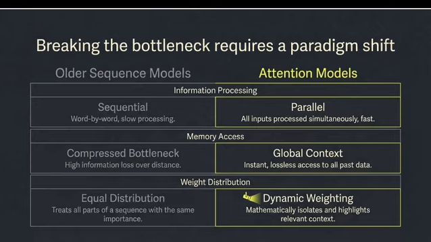Word distribution. Previously, in the older models, all the parts of the sequence, all the tokens, are given the same importance. For example, take the sentence: Akash went to a shopping mall. Here, Akash and shopping mall are more important compared to the rest of the words within the same sentence, right? They should be given more importance as they are the subjects. But that isn't happening within the previous models.